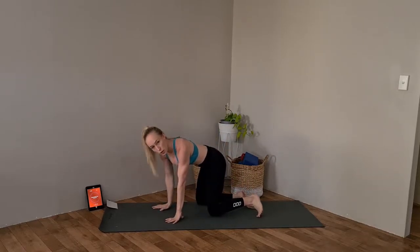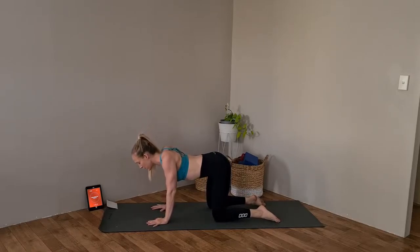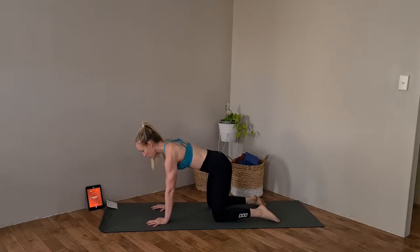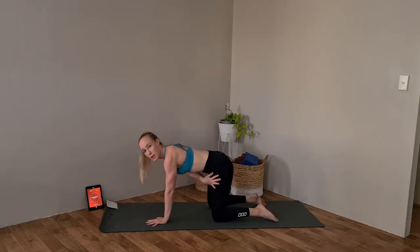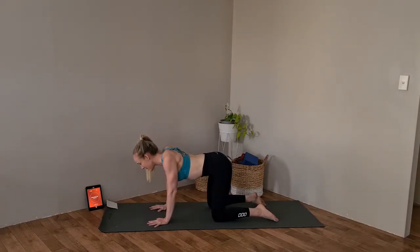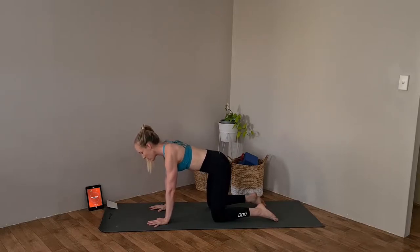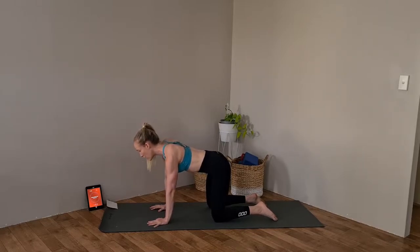From there, come up onto all fours. Your hands are directly under your shoulders. All I want you to do here is sink through the shoulders, then puff up. In this position it's really important that we look like a perfect table — hands directly under your shoulder, knee directly under your hip. No wonky table. We're going to sink and puff, really trying to punch away the floor. Try to keep your shoulders down throughout this movement, and core engaged.